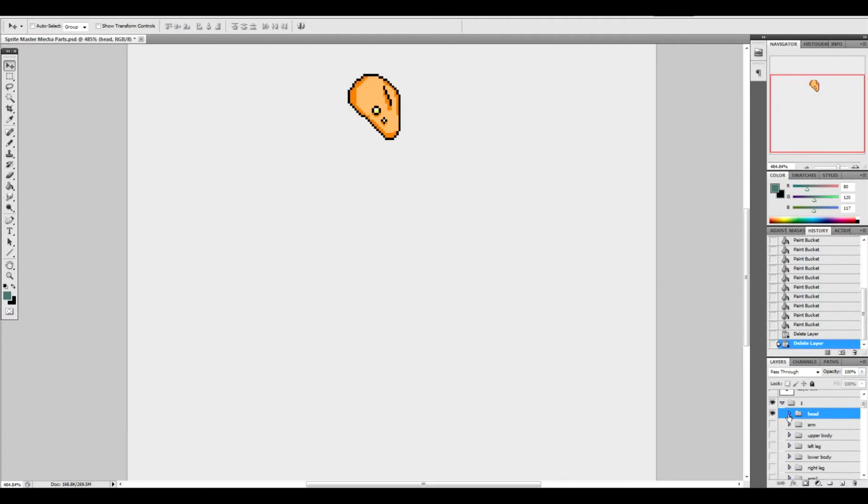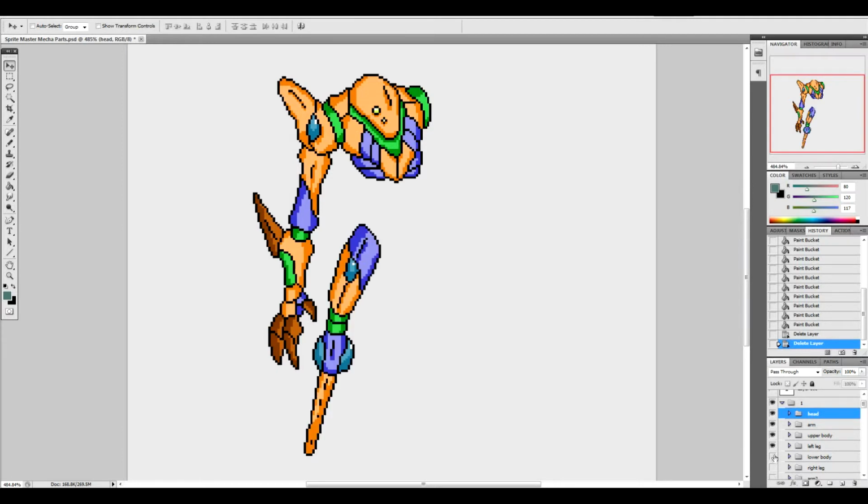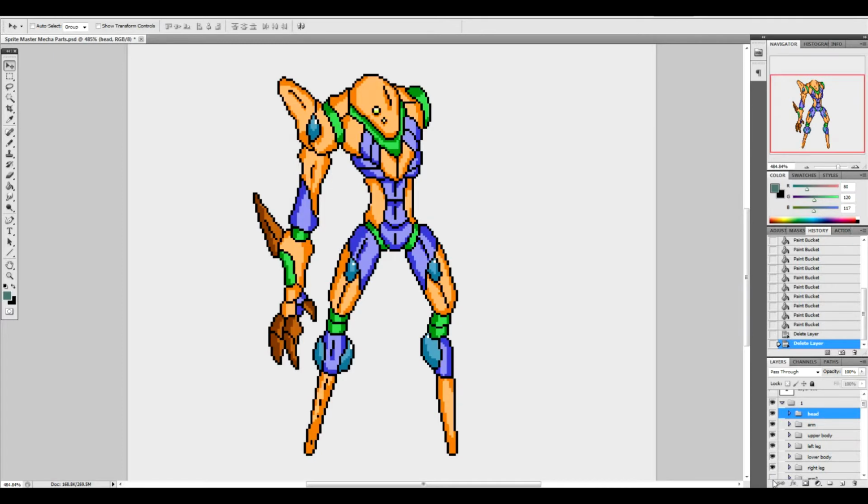And the way I've just broken up all of the different subparts would be the head, the left arm, if we're looking at this head on, the upper body or core. The series was derived from the central body units, which are the core of the unit itself. The left leg, lower body, right leg, right arm.